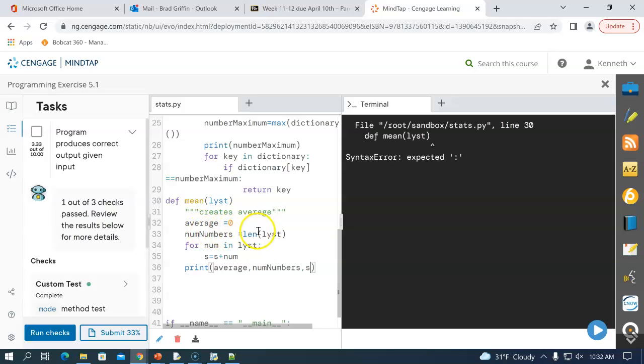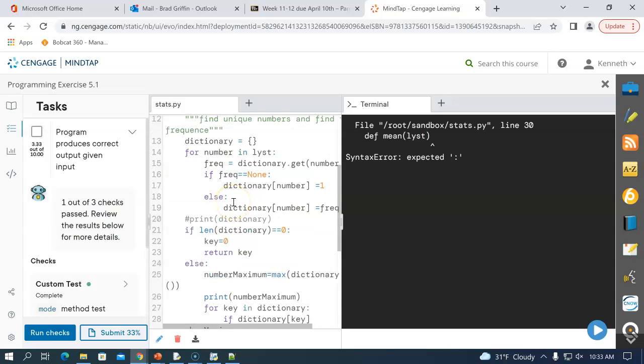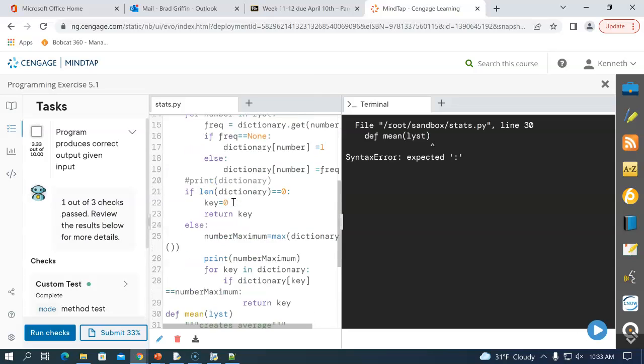It's average equals 0. Why does it not like that? List. Did I pass it in there in the main? Go back up to the main.